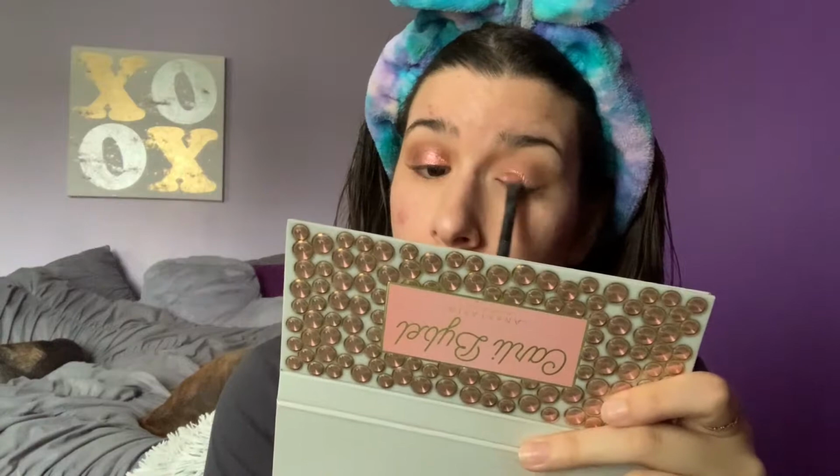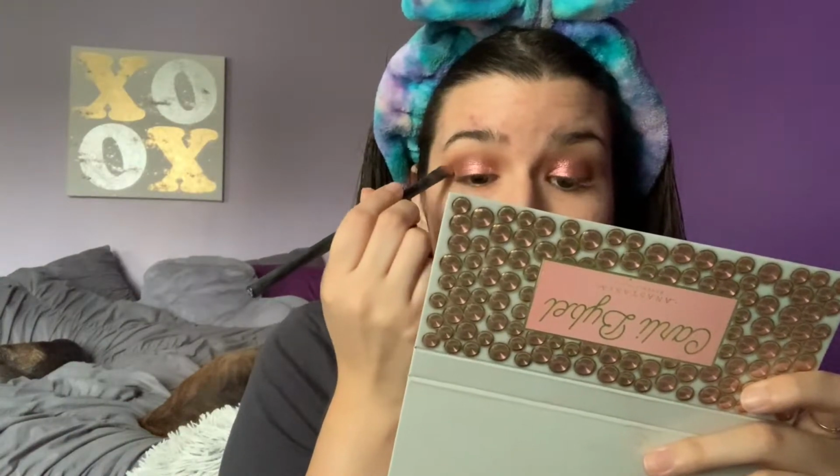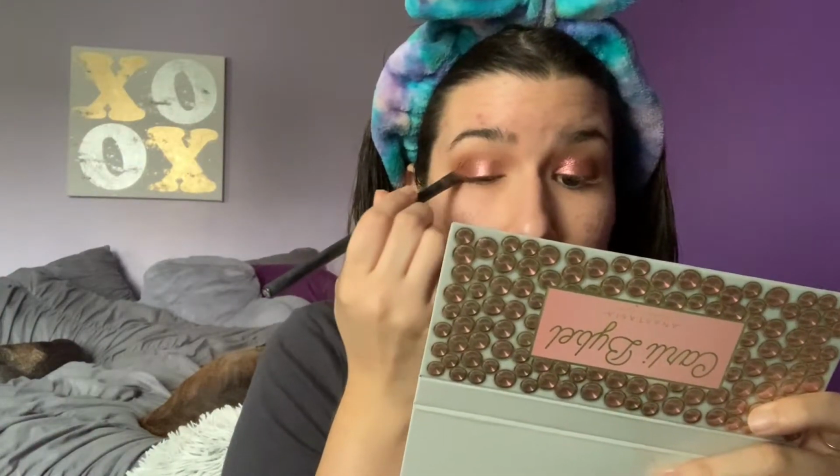Same thing with the glitter glue, but I think I'm not gonna use as much this time. Take it, and then same thing, and then eyelid. I especially want to focus it in the inner part, to the center, because that's just where I want it to pop and really show. Ooh, yes. I feel like this is so winter, so fall, but I mean, it's good for spring too.